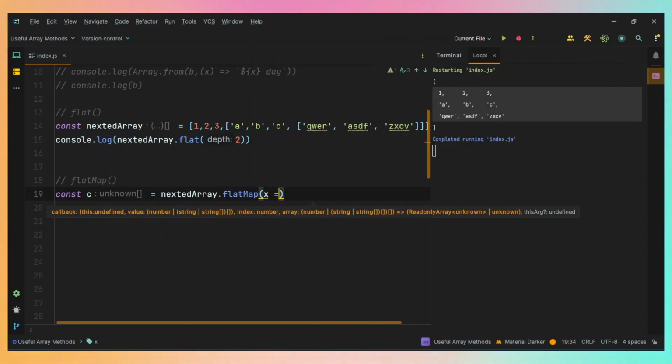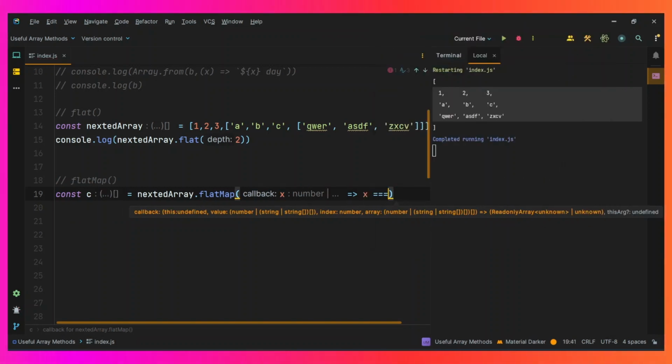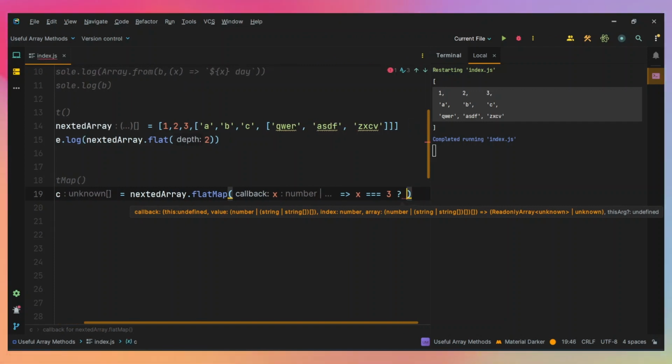So I'm going to use my arrow function here. In this case, X is equal to any of the items here. So let's say when X is equal to 3, I want this to return another array.